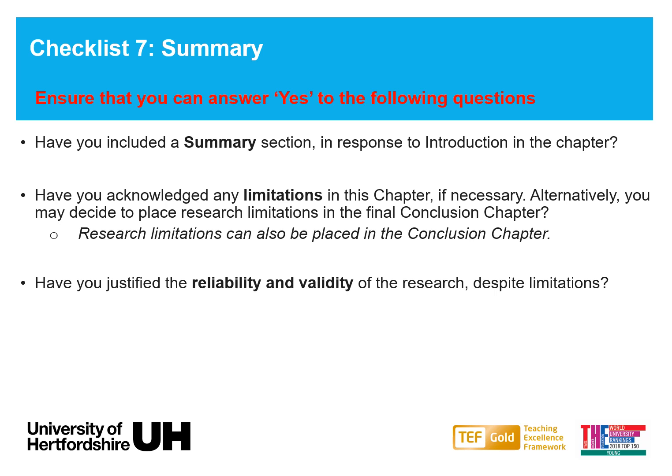And also you have to check whether it is necessary for you to include limitations in this chapter. Obviously, research limitations can also be placed in the conclusion chapter. But some students may decide to put the limitations in this chapter, in which case it is okay. However, despite the limitations, you must justify the reliability and validity of your research, where you have to clearly state that you, as the researcher, have done your best to ensure the credibility and reliability of the research.